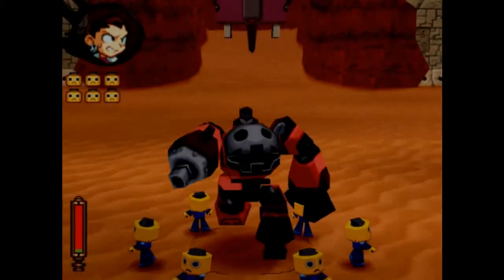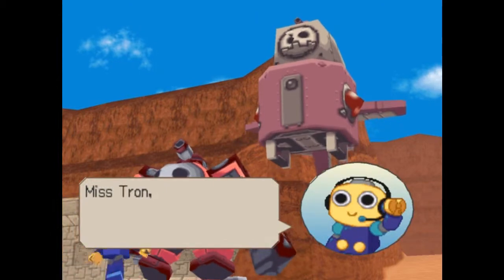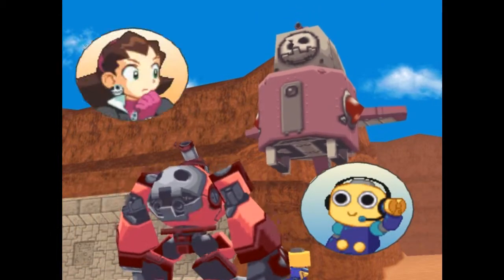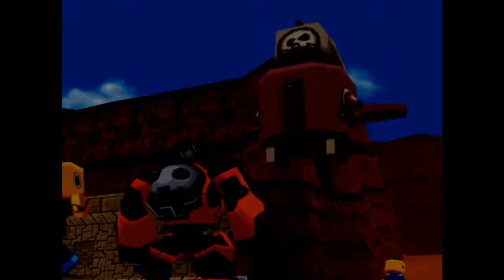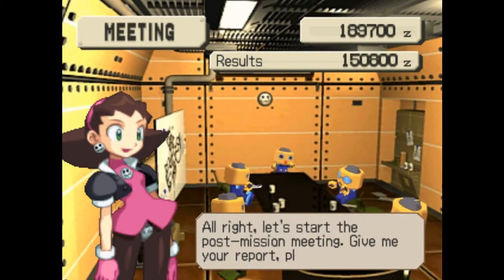Come on, Druk, take me out of here. I'm badly damaged. Oh wow, that skull is freaking out there. Let's head back. That thing is freaking out so bad. Well, let's see how we did. Wow, 150,000 Zenny. That's not bad.